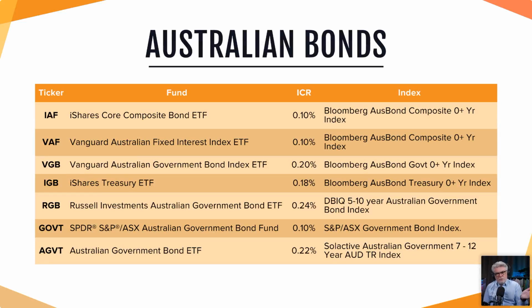So if you want to get more return, you can move up the risk curve, that is, buy bonds issued by more riskier issuers. But that sort of defeats the purpose of small parts of bonds in a largely growth portfolio. So if you've got anything above 70, 80% growth in your portfolio, you really want to be looking at extremely high-grade bonds, which in an Australian context means government and our banks, and some corporates with sufficient rating.